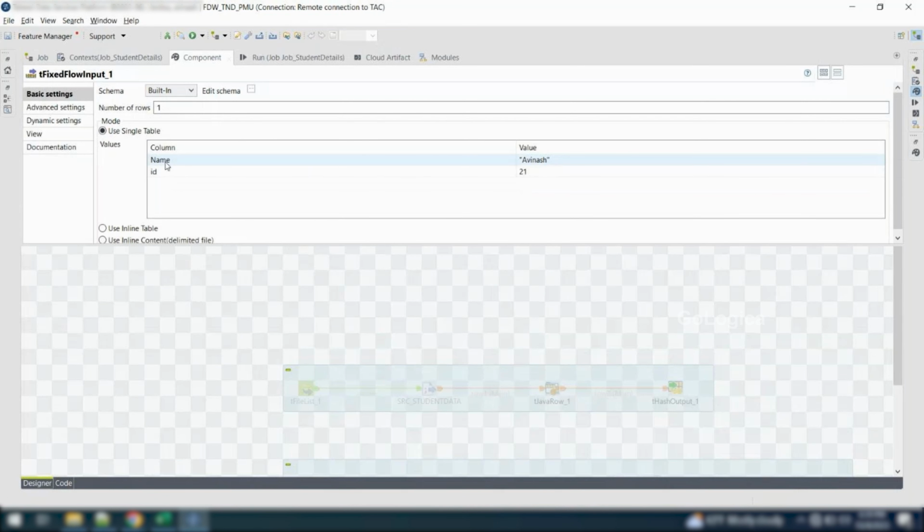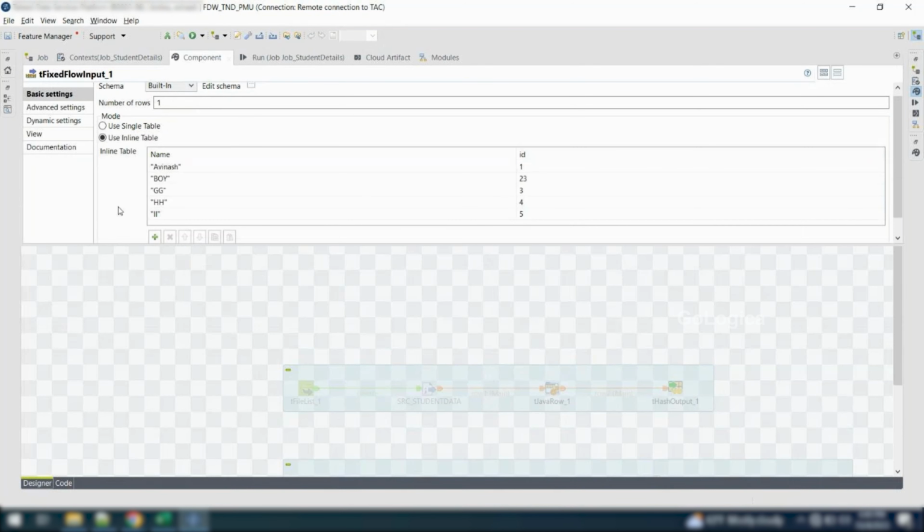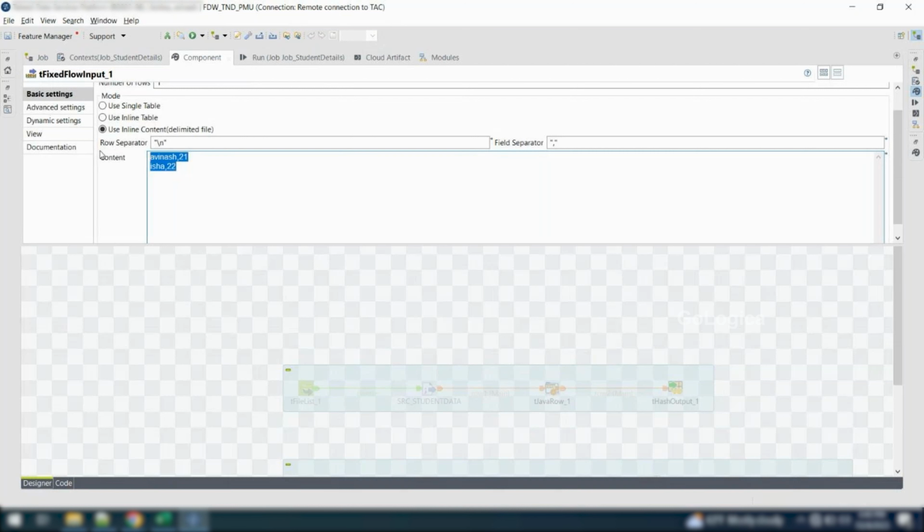It means it will create only one record. It will have name and ID, your field, your schema, and parallel to that you need to write your value for those columns. Only that will be created. Whereas use inline table will give you your column names and you can create as many records as you want. Whereas inline content, delimited file, you can create as many records as you want based upon your row separator and field separator. It will act as a CSV file.